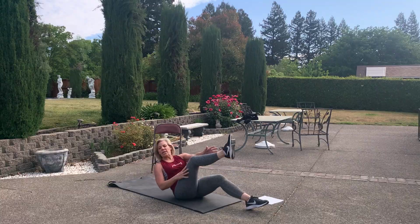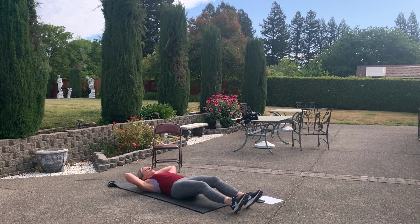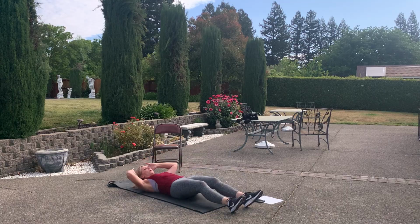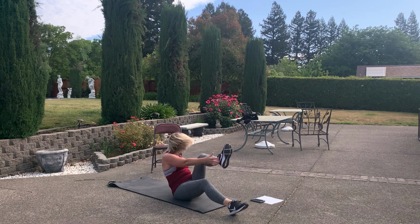Chin up. Don't let your head touch. Use that core. You can let the heels rest. Keep going. Chin off that chest. Reach.